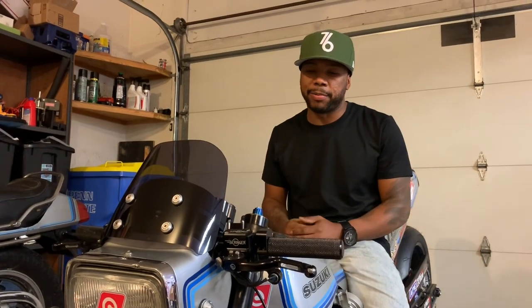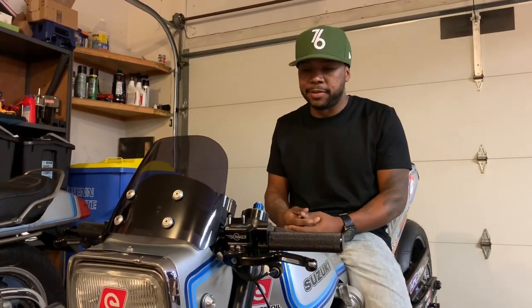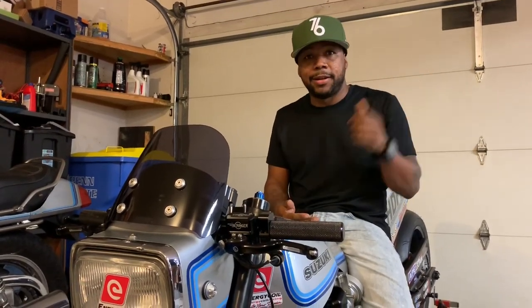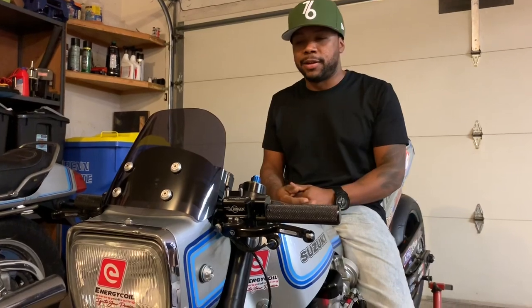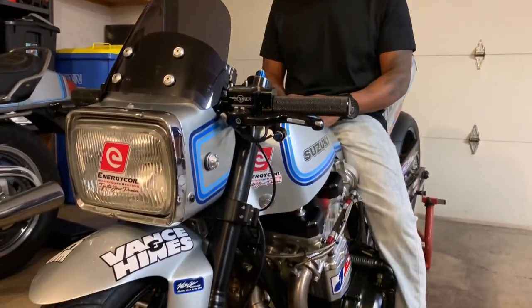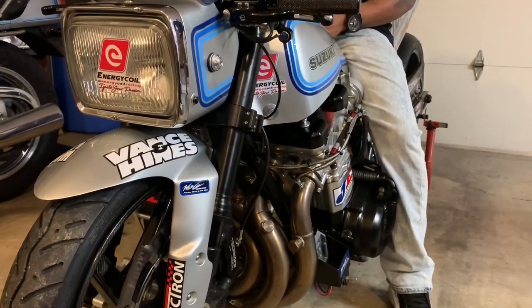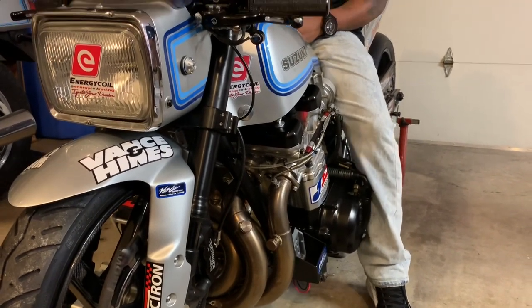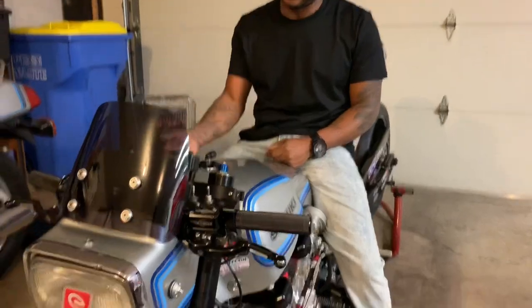So obviously before the pass, you've got a lot of preparation before you get up to the actual part of making a pass. Brad makes sure the bottle is right. I don't even have to think about that. He makes sure the tire is right. Mike makes sure everything is plugged back in from all of our between pass maintenance. So the only thing I've got to do is when I get up there, before I roll in the burnout box, I flip on my ignition to heat up the O2 sensor.